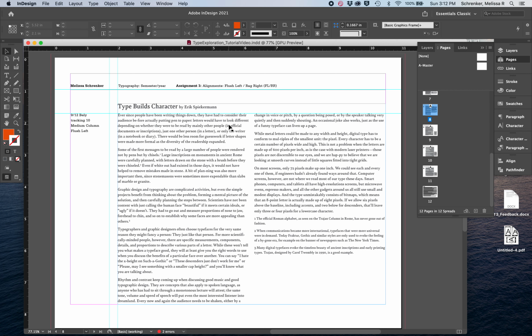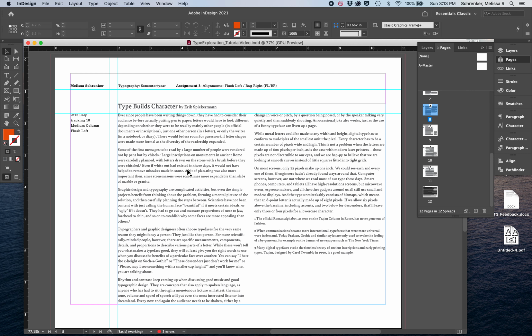Just because we're focusing on alignments with assignment 3 doesn't mean we won't have paragraph indicators. You can choose whichever one you want and call out just the one prompt so I know specifically what you're focusing on, so I can direct my critiques to those specific prompts. I've gone ahead and set up all of my paragraph indicators with a space between already, and I have all of my type set for the most part.